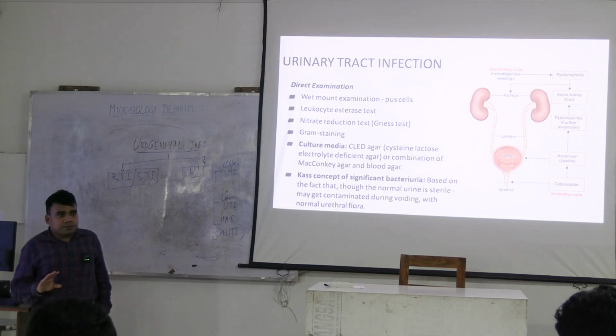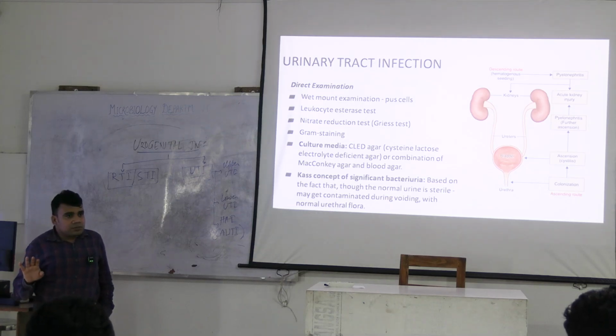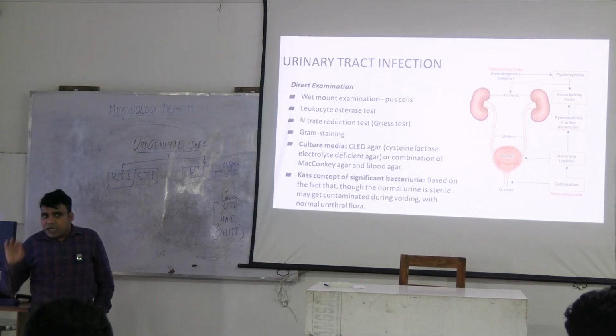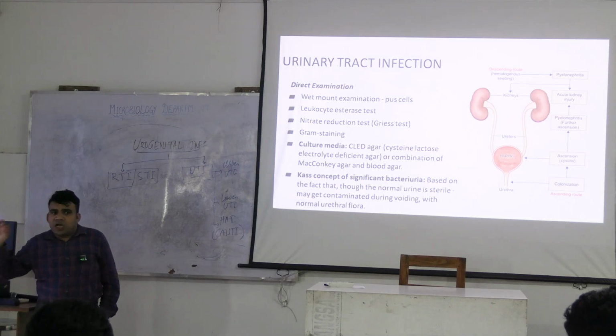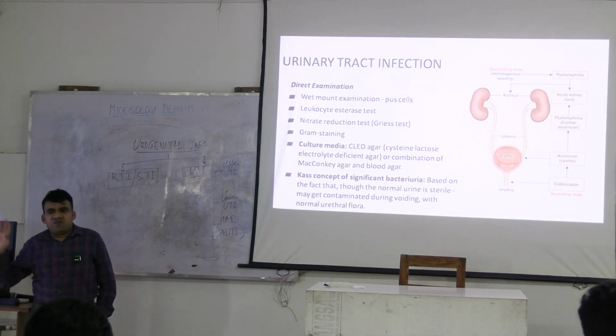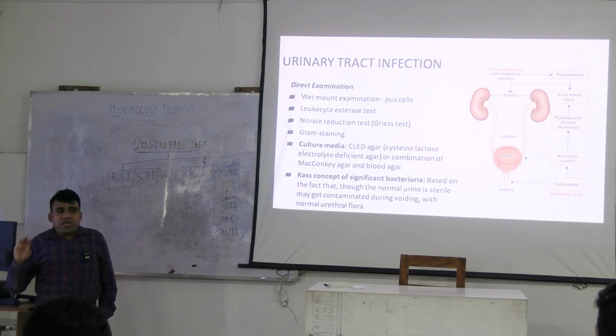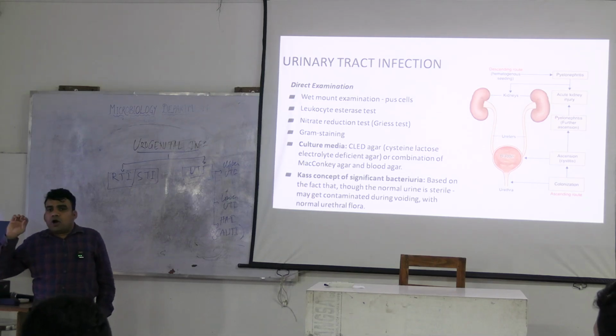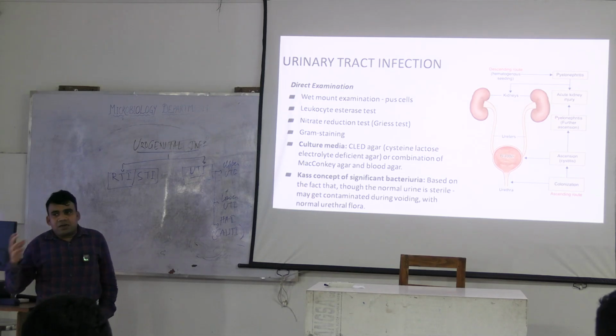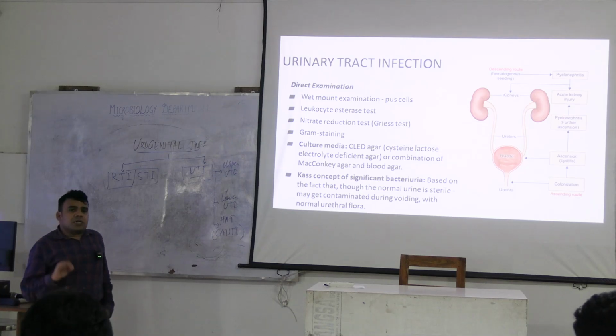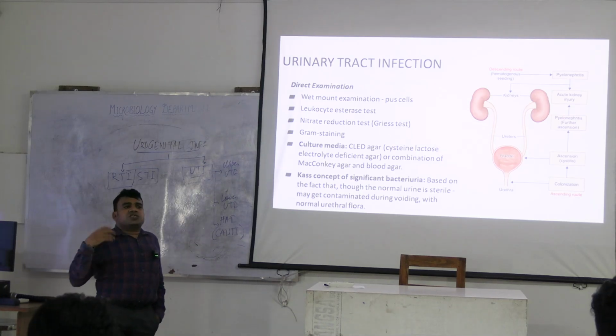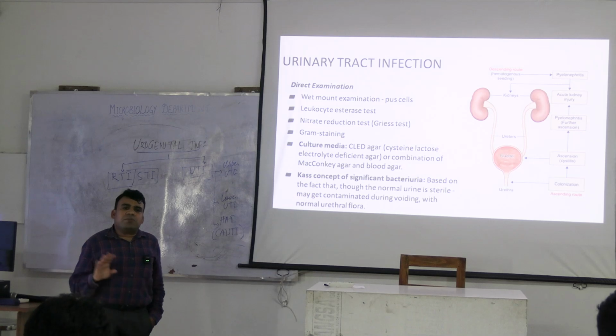Have you understood? In all other patients, this number is not significant. For example, if the patient is a child of 5 years, be it a male or female, any number can be significant. If the patient has an anatomical obstruction in the urinary tract, any number is significant. If the patient has undergone any kind of urological surgery, any number may be significant.